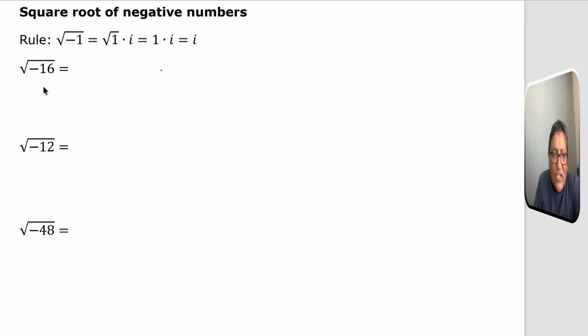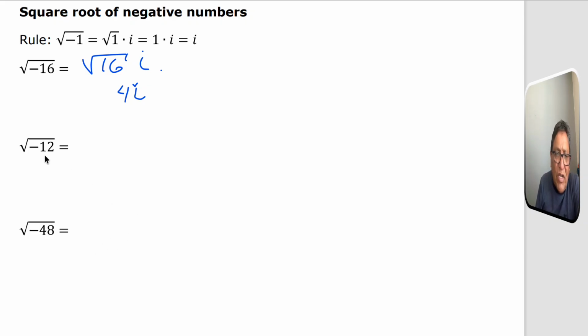So in other words, we cannot find the square root of negative 16. So we need to apply this rule. The negative has to come outside. So in order to perform the square root of negative 16, the negative comes outside of the radical as an i. Now we have a square root of 16, which is 4, so the answer will be 4i. Okay?